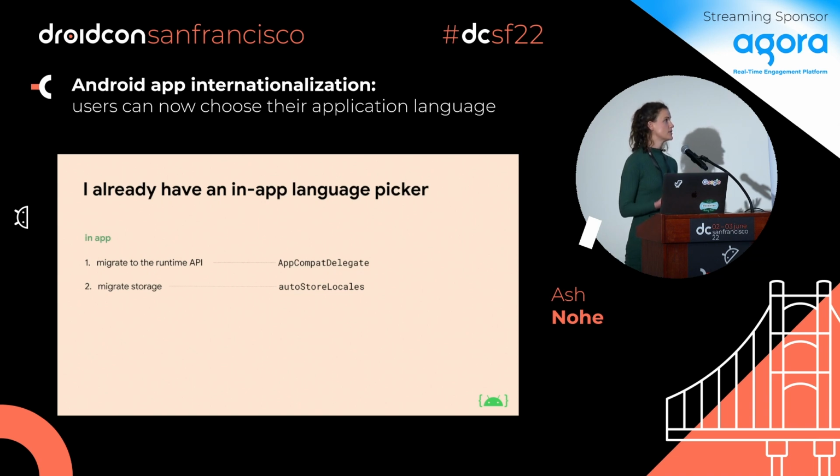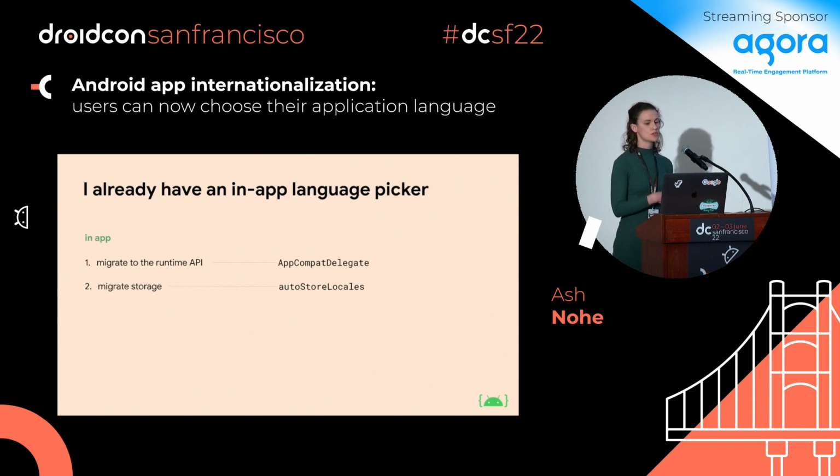You'll want to do this so that when your application updates, the users don't see an inconsistent state where your app might not appear in the language they had previously selected because their preference was lost during the migration. So to prevent that, you'll want to hand off your preferences immediately.